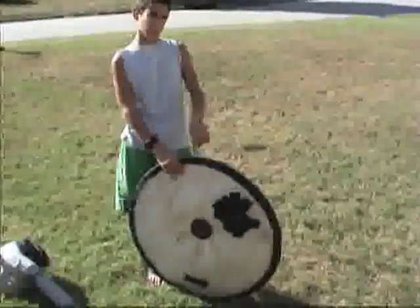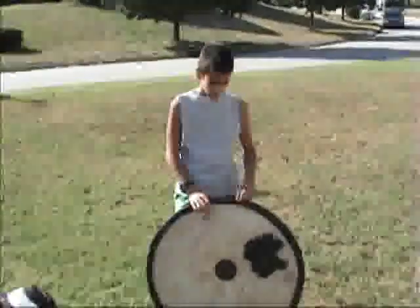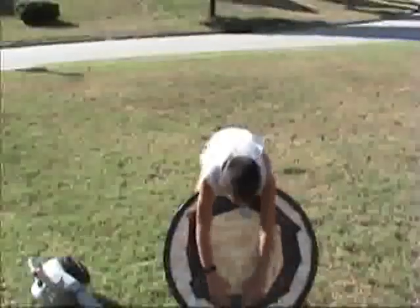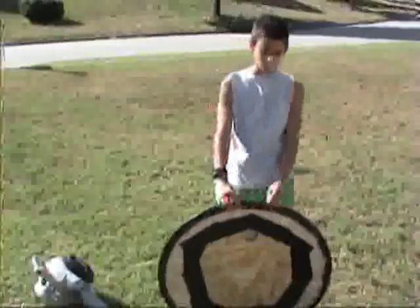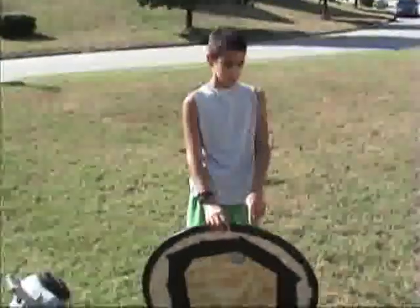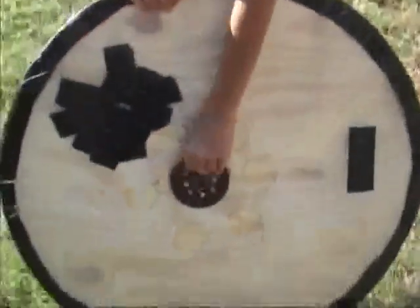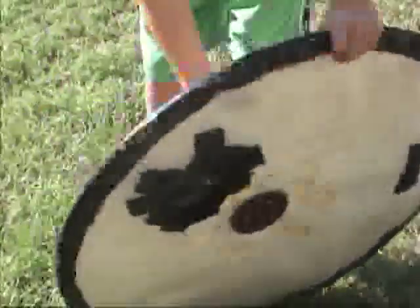We stapled it up through a sheet, and then used more Gorilla tape on the sides so that it wouldn't be flopping around everywhere, and put two final layers of Gorilla tape on. Then we got an Ovaltine lid and nailed it on directly underneath the disc that I had mentioned earlier.